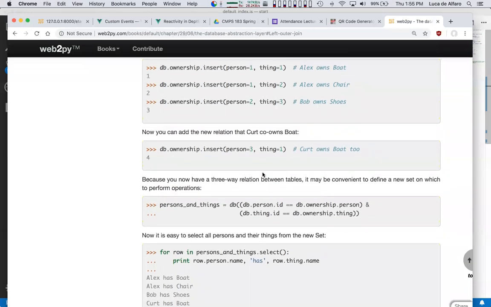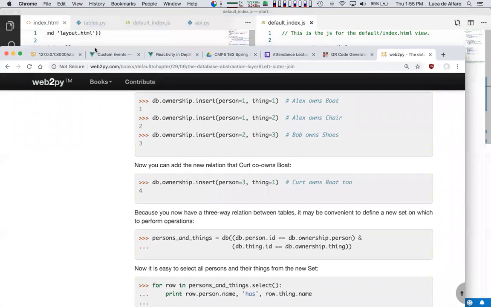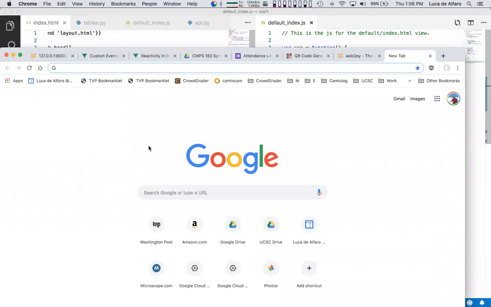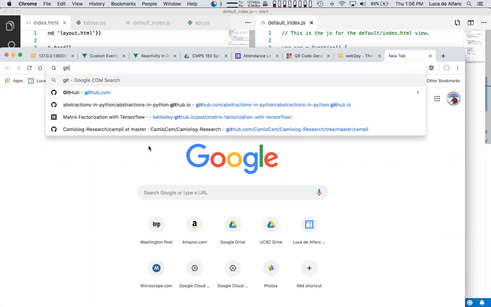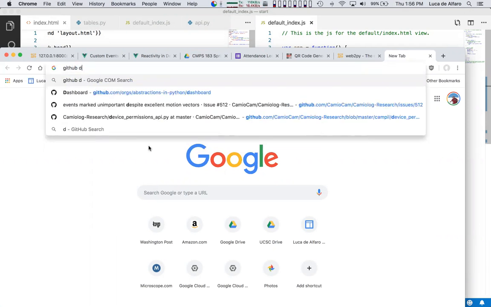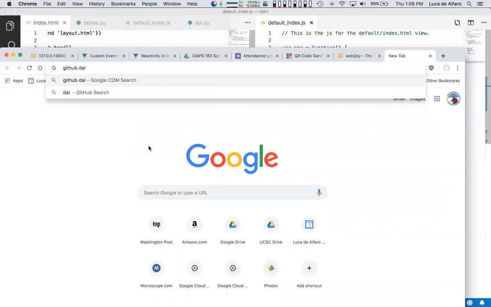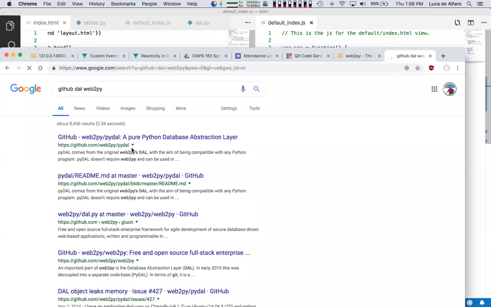By the way, this data abstraction layer you can use also outside of Web2Py. It's called DAL, and I think you can just download it from GitHub. The maintainer used to be Massimo Di Pierro, the author of Web2Py. Now it is a person called Giovanni, based in Chicago. Let me see, PyDAL.